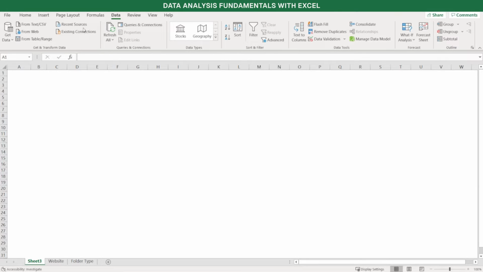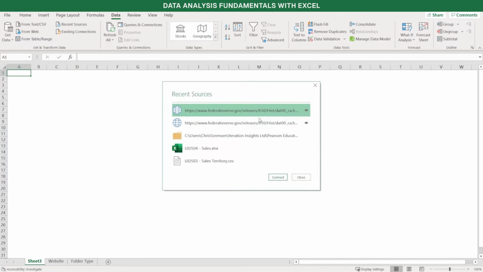So let's click on Recent Sources over here in the Get and Transform section. If I click on this, it's going to show me the list of sources that I brought into the workbook over the last little bit.